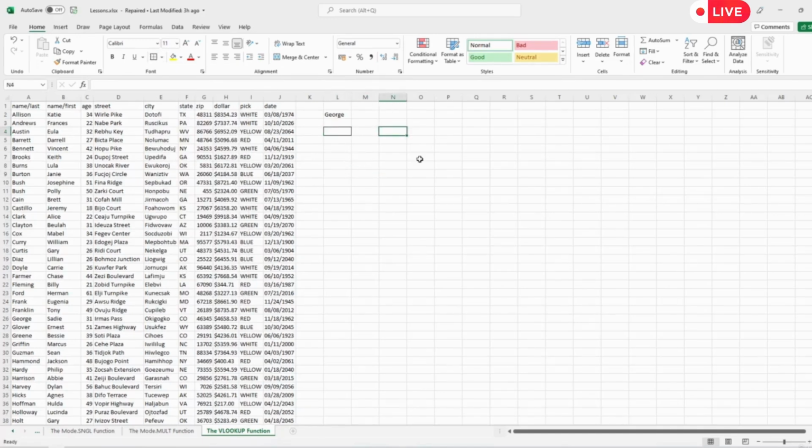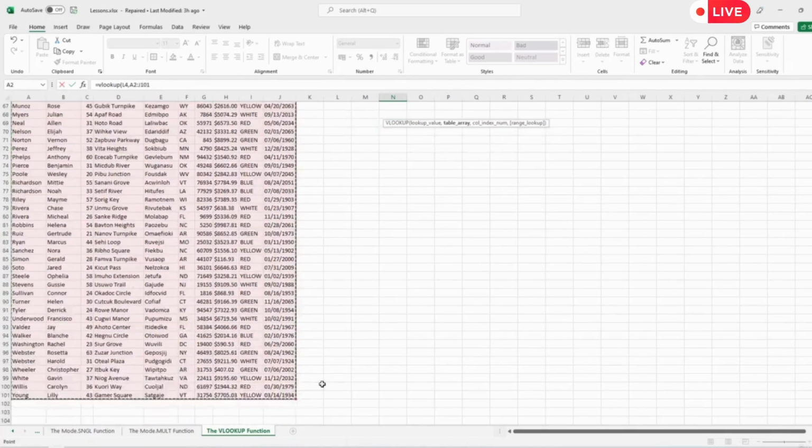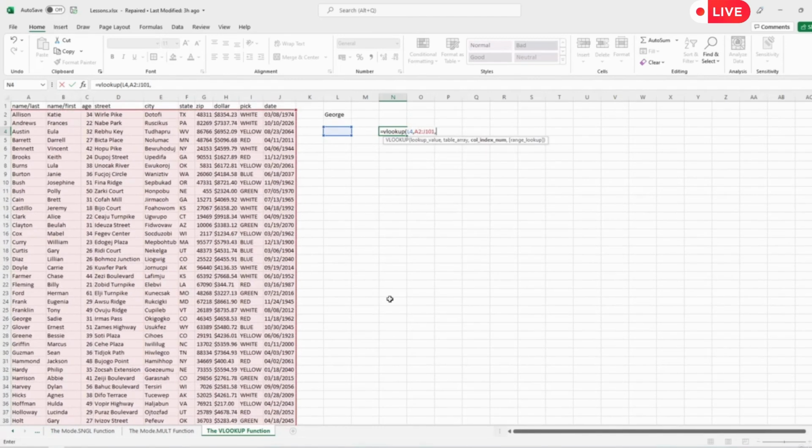So what I can now do is say, well, this is a VLOOKUP equals VLOOKUP. And what I want to know now is not do they exist, but what's their first name? So what I'm going to do is I'm going to say, well, don't look up specifically a name, but look up for the name that's in that cell there. There isn't one at the moment. So it's just going to reference the contents of L4. What's it looking up? Well, it's looking up in this table here. So that's good. And then where's the answer?